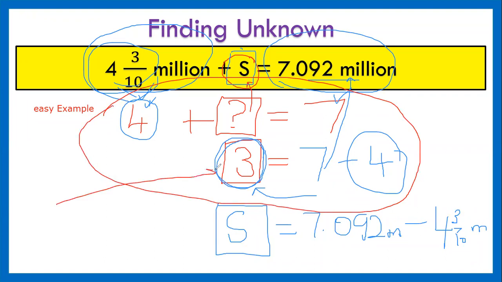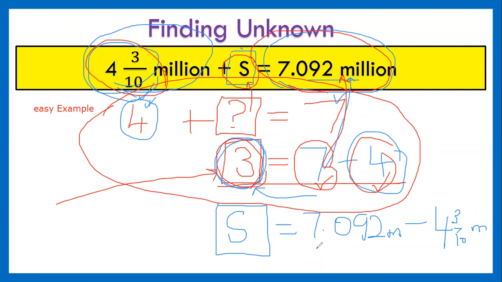So what is happening here is, I'm using an easy example to come up with my solution. How do I get my unknown? I take 7 minus 4. Then I replace this 7. I know this 7 is the value originally here, and the 4 is actually this one. Then I put in those numbers from the question, and I will get my answer. This is the easiest way for you to understand what is unknown. Using an easy example, you can actually solve it.